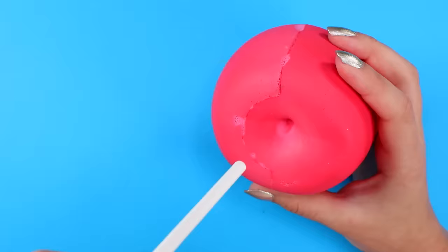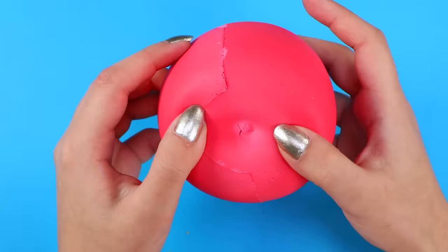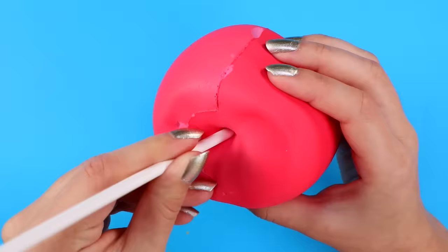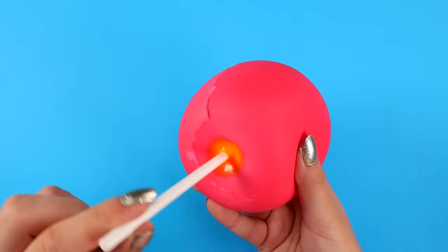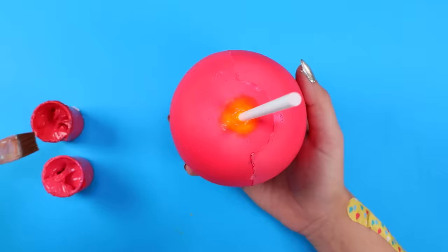Oh, that's not working. Okay, so let me go ahead and get my scissors out and I'll just cut a little opening. Oh, gross. That looks gross. Then stab the apple again. This is uncomfortable. And there we go. I'll just secure that in place with a little paint and let that dry. Now we get into the makeover. I'm going to take this red apple and paint it. Are you ready? Red! Wow!